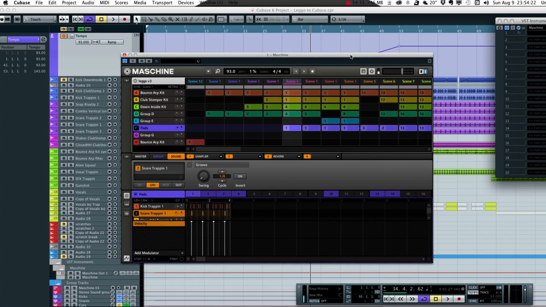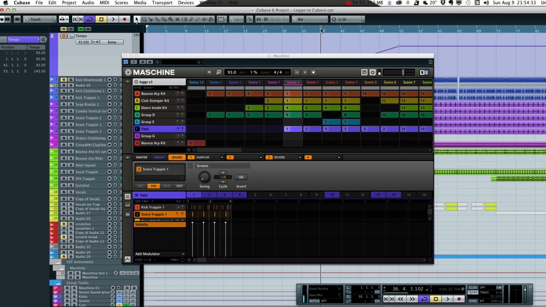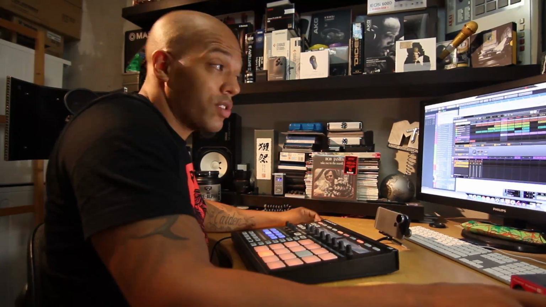There's Maschine. The project is already open, the right project. And now you can see that the BPM is 93. Now I'm going to move forward inside my Cubase project. All right, bar 41. Now if I go to bar 43, now you can see that inside Maschine it's already 100 BPM. If I move a little bit more forward, 107, 115, 121, until we get to bar 53, and now it's 143 BPM. So now it's following Cubase's tempo transition.